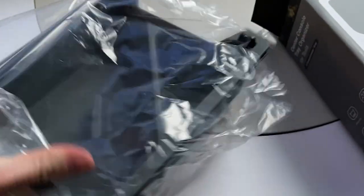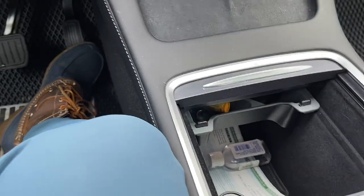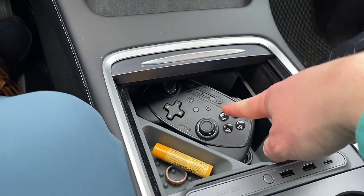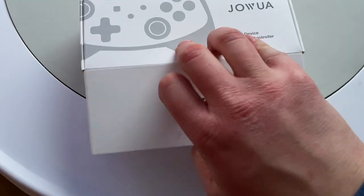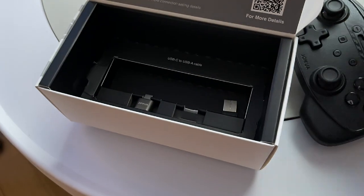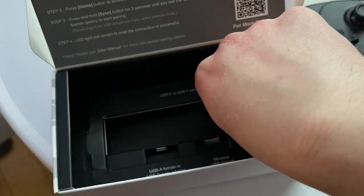That brings me to the second accessory — this center console tray. It gives you two layers, which is just fantastic. It's a nice luxury to have — a double decker, twice the storage. It slides in and out and they did a great job designing it. It fits the Model Y and the Model 3. That leads me to the last thing they sent me: this controller. It's a nice low-profile wireless controller, and it can also be plugged in to charge. It's great for gaming on the system while you're killing some time. Thank you to Jawa — I'm sincerely a big fan and I'll gladly purchase from them.